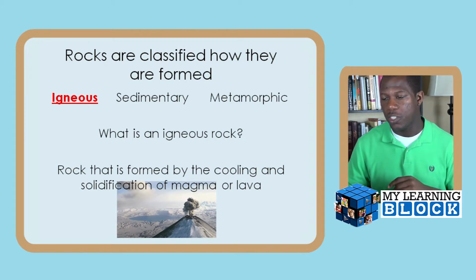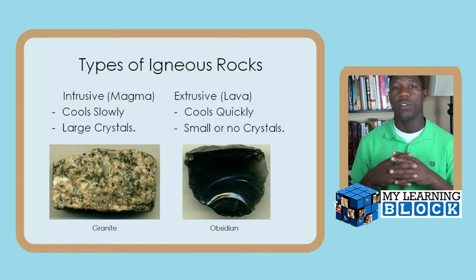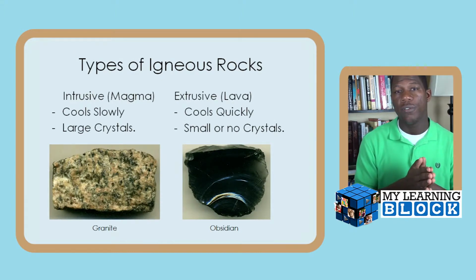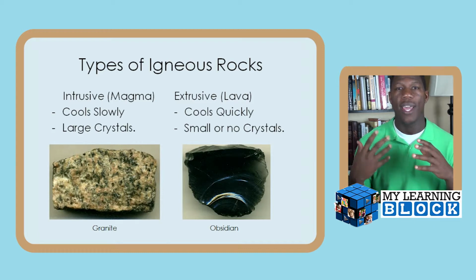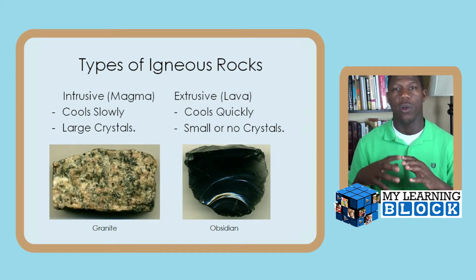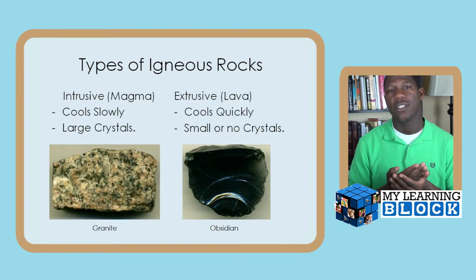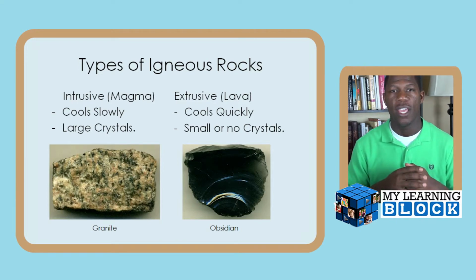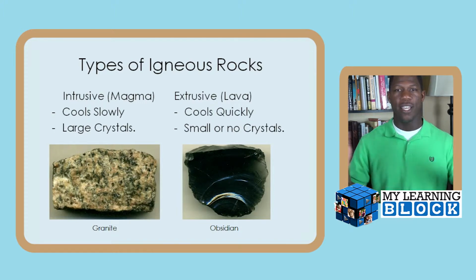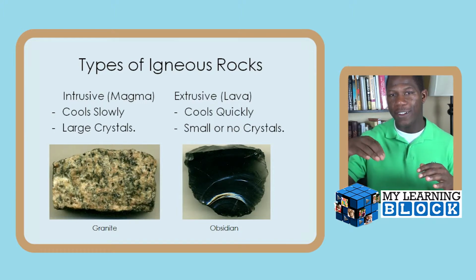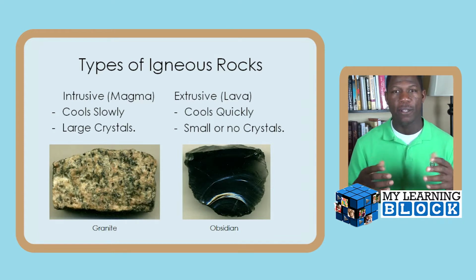Two types. And these two types of rocks that are created as a result of igneous rocks are either intrusive or extrusive. Now, the way I teach my kids to remember this whole concept of intrusive and extrusive rocks is that intrusive rocks happen inside the earth. Intrusive. And what happens inside the earth? Magma. Maybe you didn't know this. Backstory: when the fiery stuff is inside the earth, it's magma. When it gets out of the earth, it's lava.